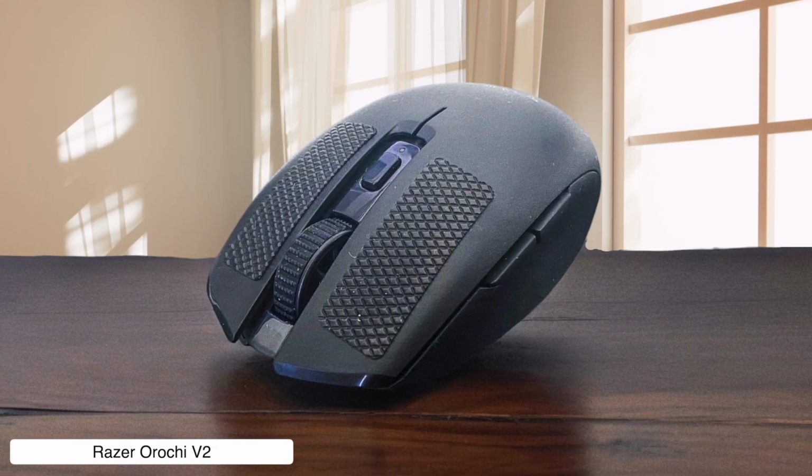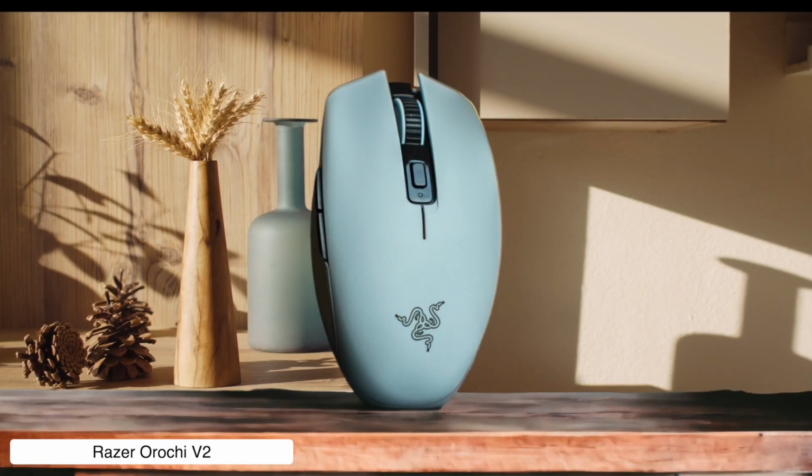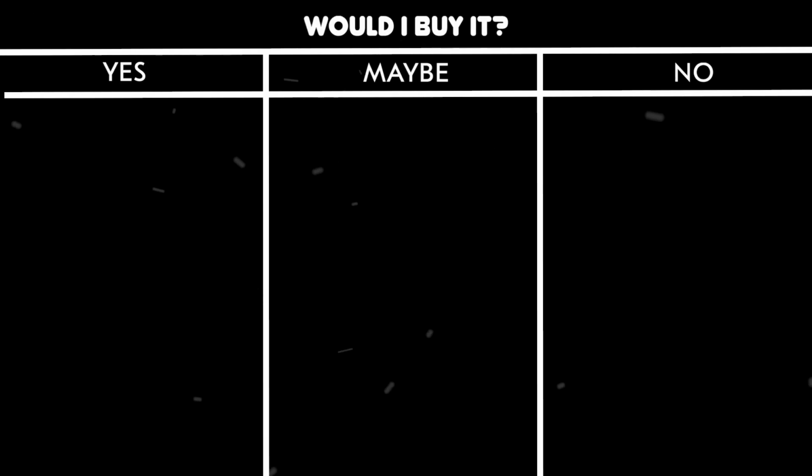The only real downside is there's no RGB lighting, but who needs that fancy light show when you're destroying noobs in first-person shooters anyway? Would I buy it? Yes, this mouse is basically perfect for small hands and the battery life is ridiculous.